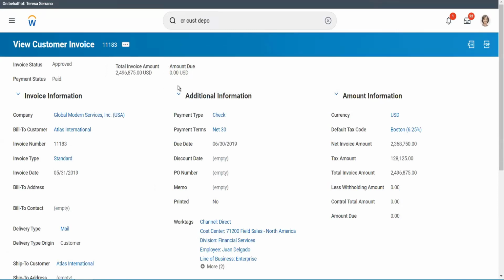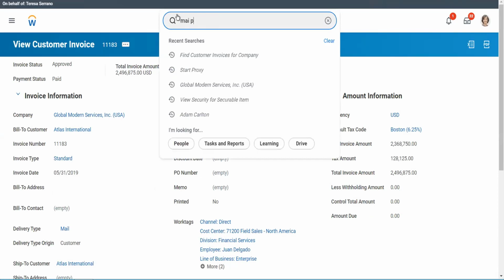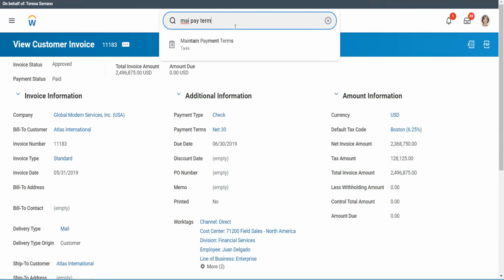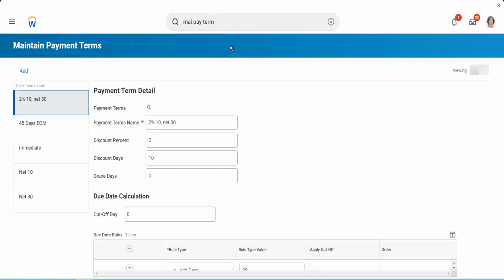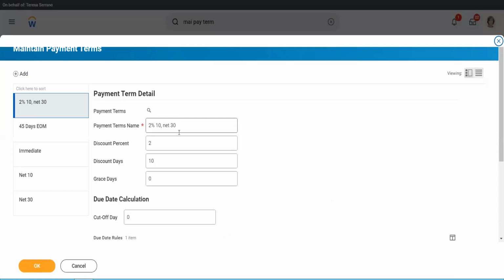Now we'll see a couple of examples of write-off and on account. And let me create a payment term which will show us some discount also. So we'll get to see that discount amount as well. Okay, so let's go to maintain payment terms. Let's see if someone has created one. So yeah, this one is good: 2% 10 net 30. So 2% discount. Okay, good.